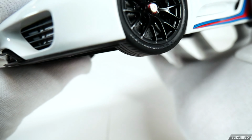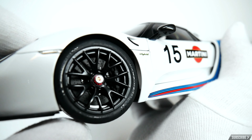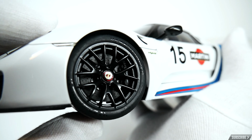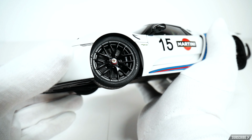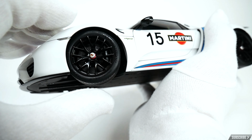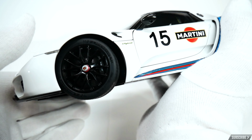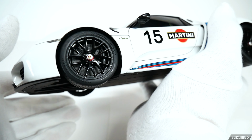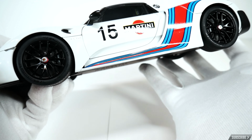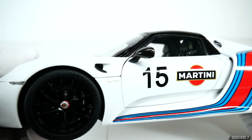Now moving around to the wheel, we always like to check this, and of course the brake discs spin right through the caliper. Great to see that. This spec came with black brake calipers. Tongue twister there. So I would have liked to see it match the e-hybrid sign on the side with that super kind of acid green color. Would have been nice to see those on the calipers for this specific model. So nice black wheels.